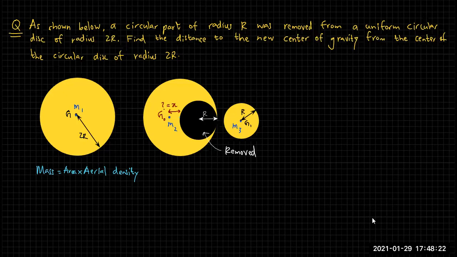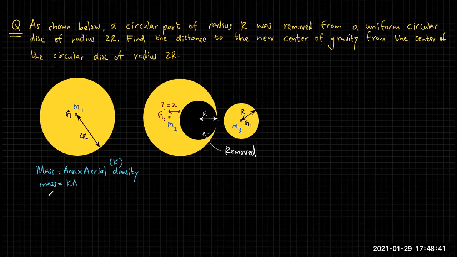So these are sheets. Therefore, the mass must be compared with area. That's why I have written this equation: mass is equal to area into areal density. Therefore, I can say mass is equal to K into A. If you take areal density as K, you can take it as a constant.